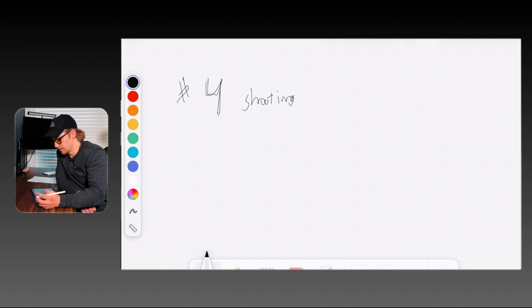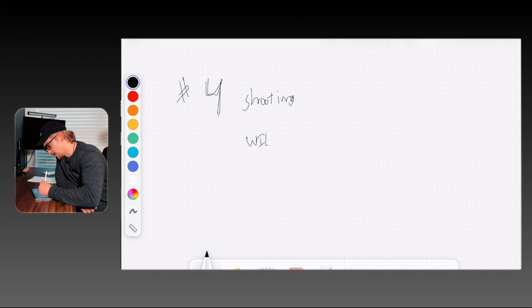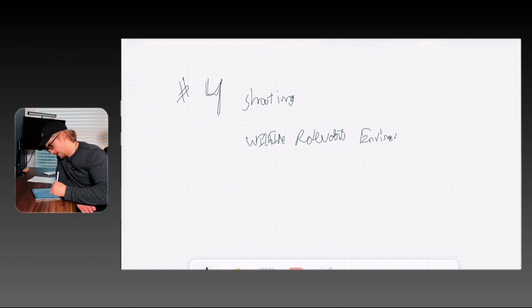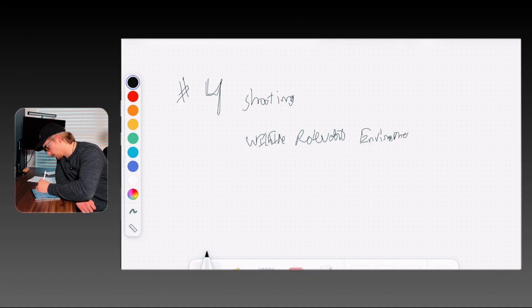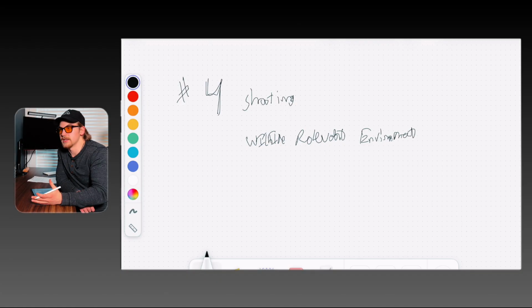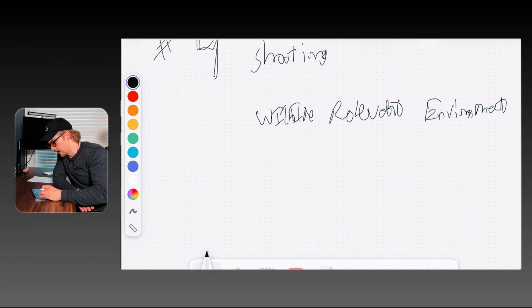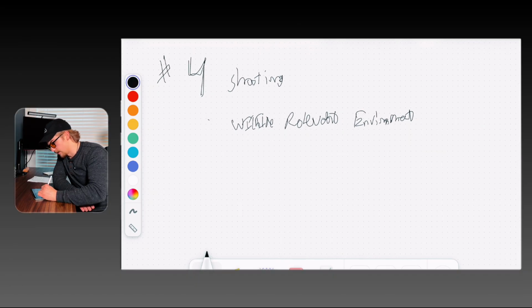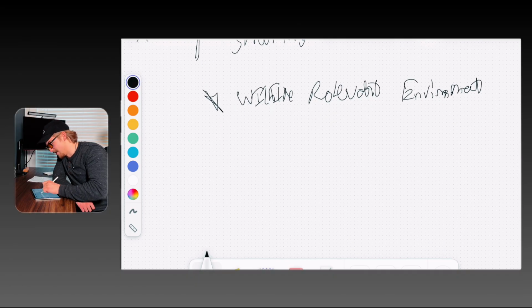It gives you a place for shooting, and we can just say this: within a relevant environment. Because if you're shooting the video in places that have no correlation to the product whatsoever, then it's completely pointless and people will be so confused. So you have to do it within a relevant environment, and I hope you can understand what that means.